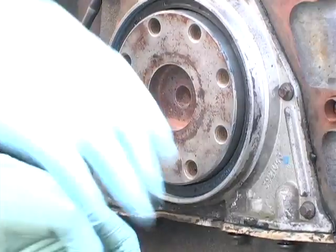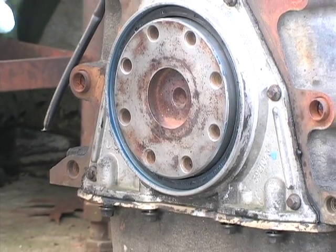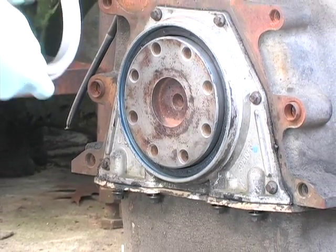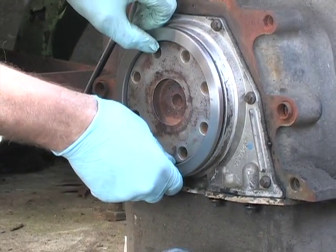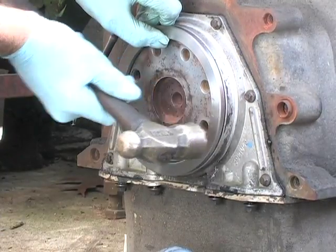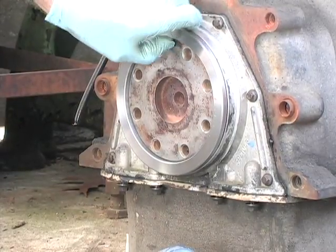Now, if you don't want that expensive tool that I got custom made, you can also take this steel alignment tool that I made. And technically, you could lay that over top of it. Then you just take a plastic or a rawhide mallet, and then you can tap it in all the way around. That'll work also.